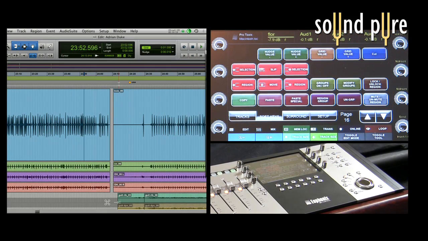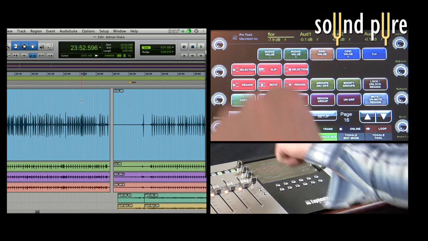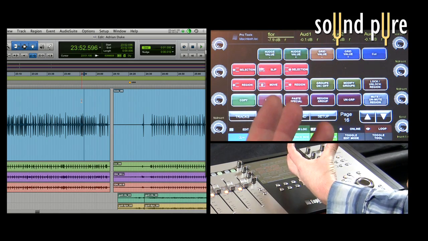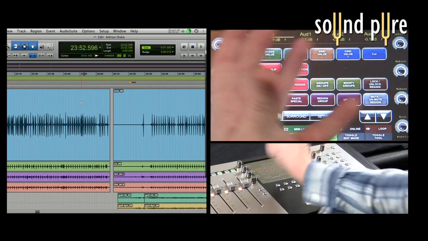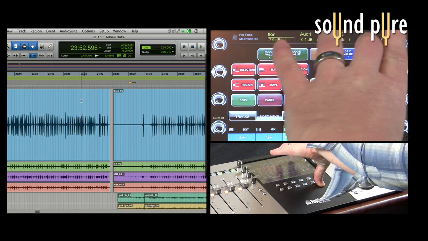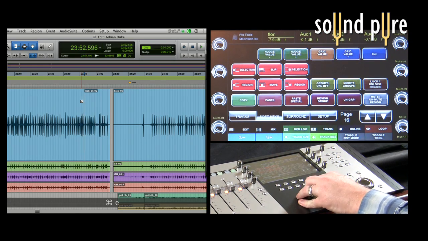Okay, so what I'm going to do now is I'm zooming in here, and now we're in Pro Tools. I'm on this region. And I've gone into my editing page where I have region-specific editing functions that I'm basically able to apply to the jog wheel. Okay, so the first thing we want to do, so you guys can see what's actually happening here, is create a region. Well, I have a nice cut button right here, so I've created my region.